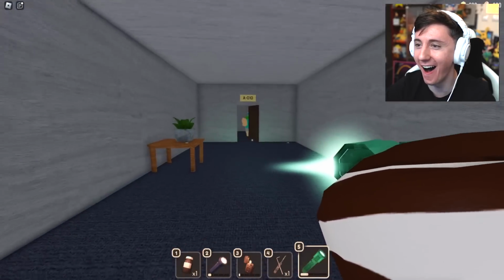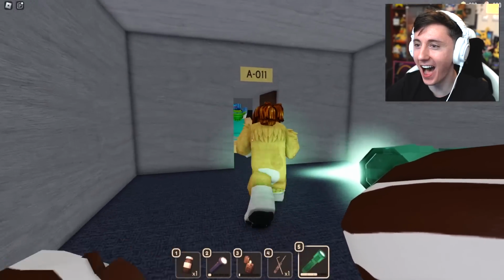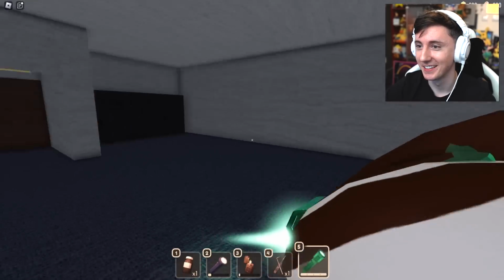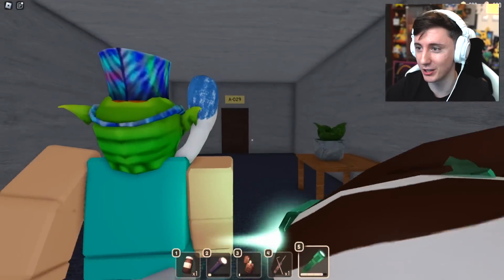Stop it! We're going to die! You know what? Nowhere to hide. I'm popping a vitamin too. I'll see you around, Dawko. No! There's lockers. Wait. Listen. The ending's at a thousand. There's an ending though, or is it just like a... Yeah, so you get like this scanning item or something that you can use.